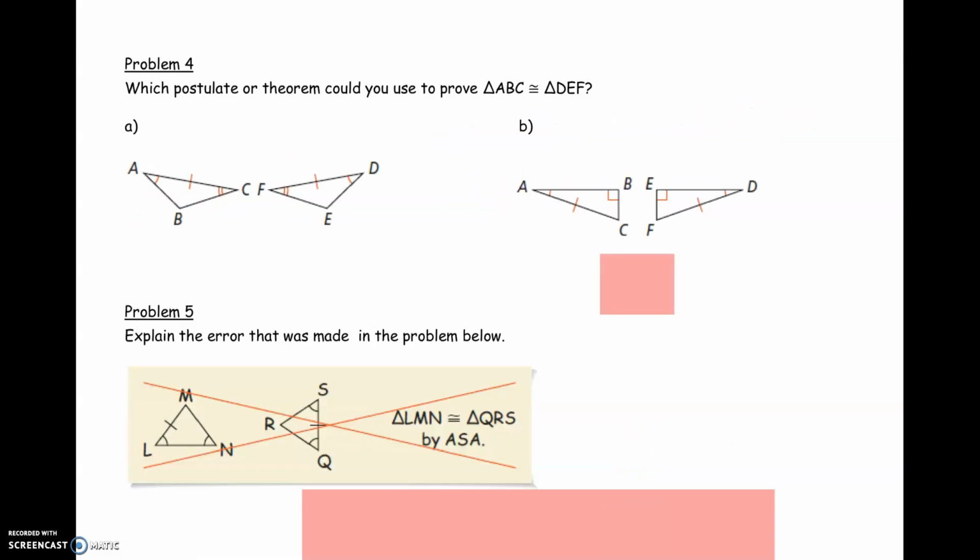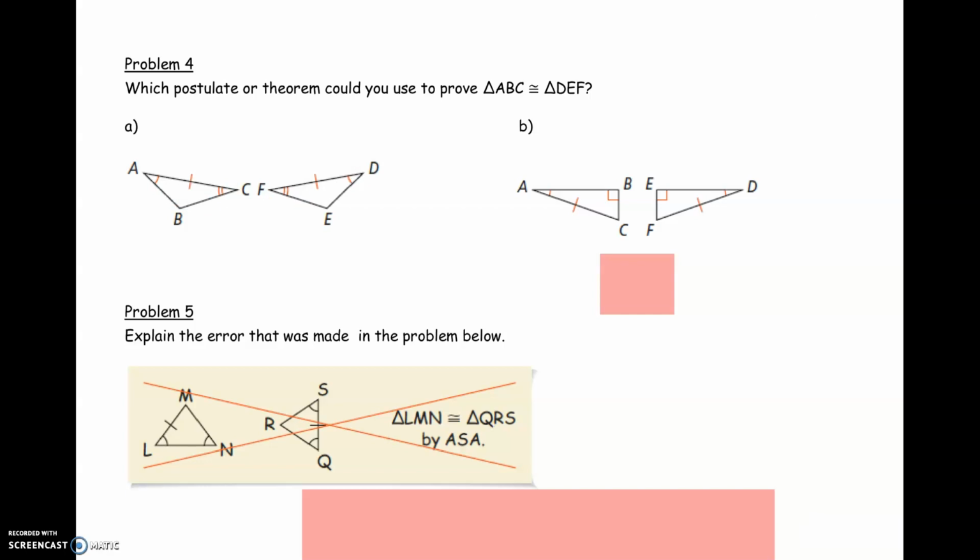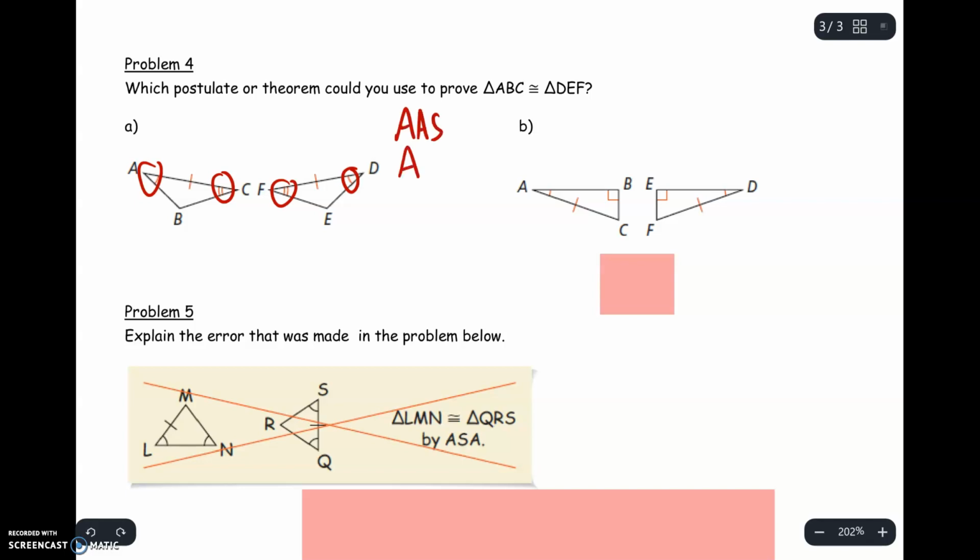Our next question type kind of leaves this open to us again. It looks like we have three pieces marked congruent, which is a good start, but again, I do have to make sure they're in a certain configuration. It looks like we have two angles marked congruent, two angles marked congruent, so I'm thinking this is either going to be angle, angle, side, or angle, side, angle. And remember, the only difference between those two is basically the location of your side that's marked congruent.